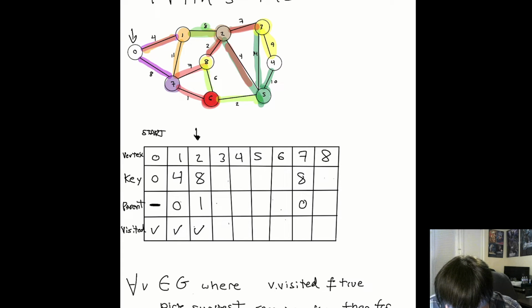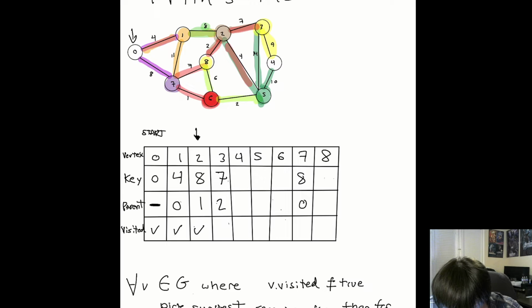So 2 to 3. In the past, we would have taken the weight of 2, which is the key of 2, which is 8, and we would have added that to the weight going from 2 to 3, which is 7, right? But again, in Prim's world, we don't do that. We just look at that and put it in. So we just look at the 7 and put it in there and put the parent as the 2. So that takes care of the top one.